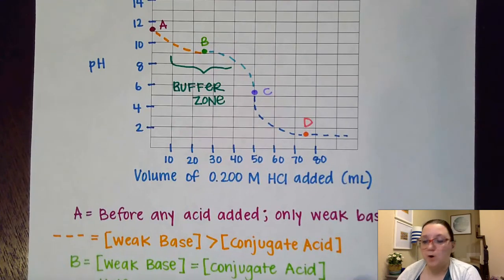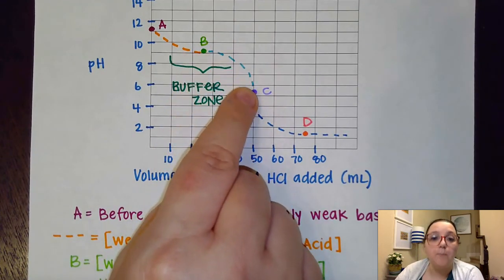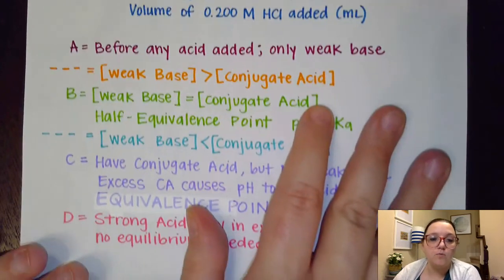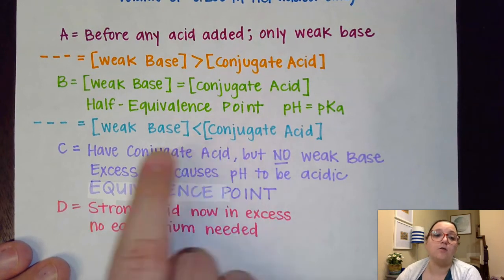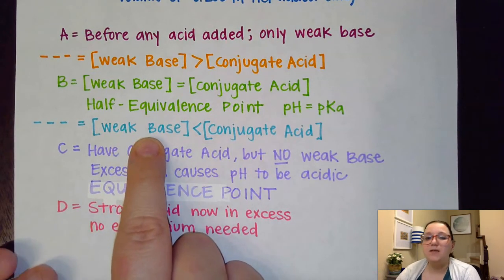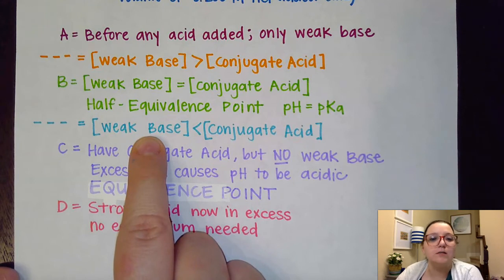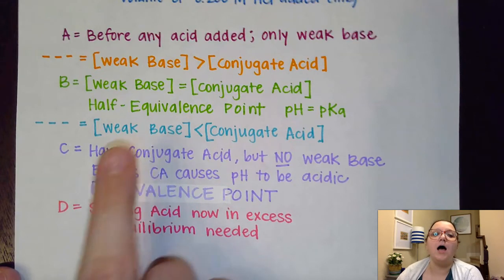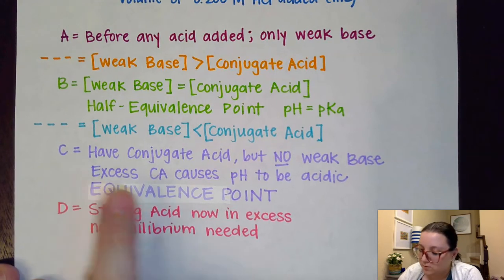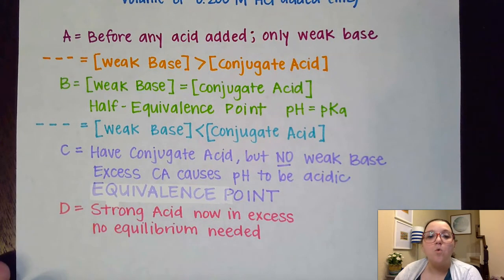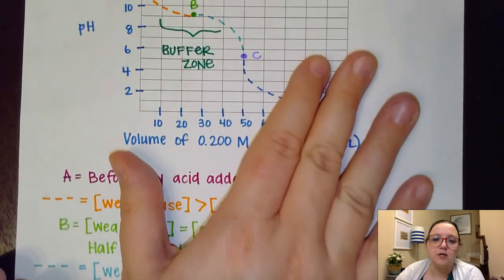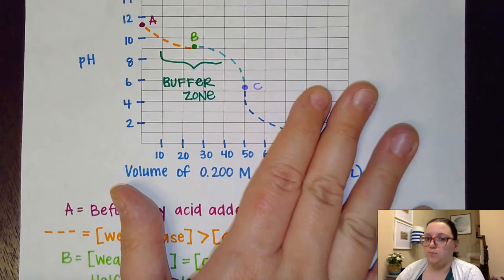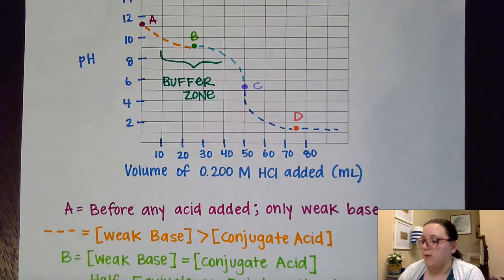Now, for the next part up here, I put an outline in blue, and that part represents where now the conjugate acid is greater than the weak base. So that weak base is getting smaller and smaller and smaller until I reach the C, the equivalence point that we calculated, where all of that weak base has been completely used up. Now, I marked something else on here, and you might have noticed me marking this on our previous video as well, even though I didn't talk about it.